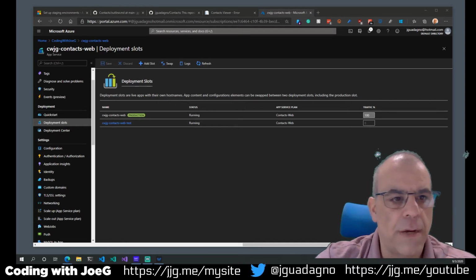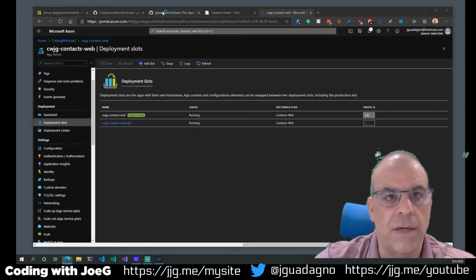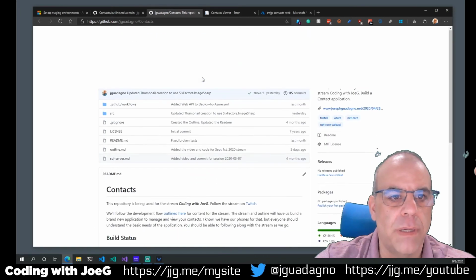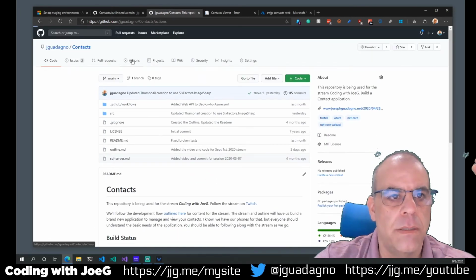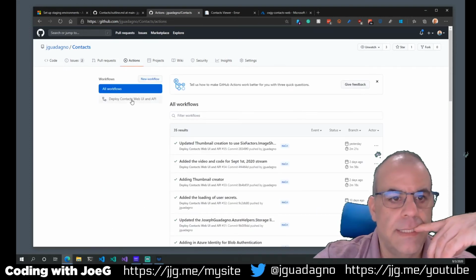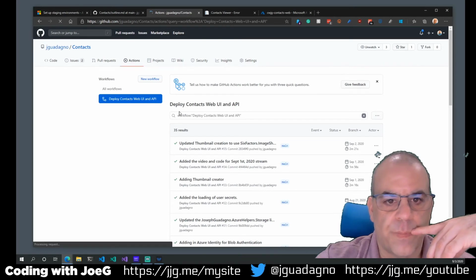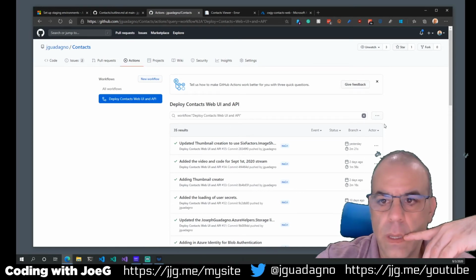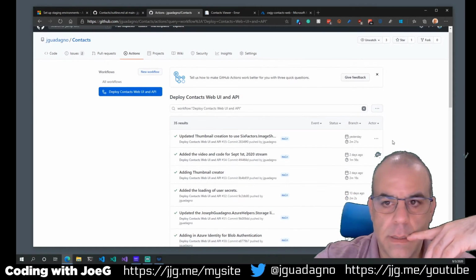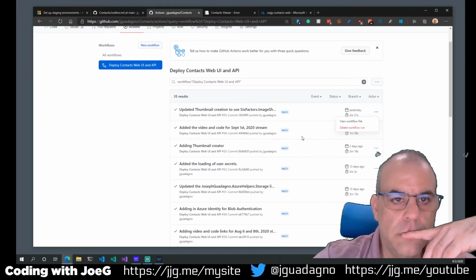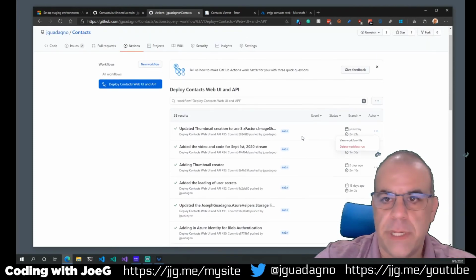Writer's loading in the background, although I technically could go and probably do that here. Action. Deploy. See. Oh, it doesn't give you the ability to edit right here.